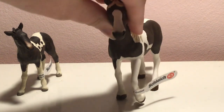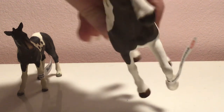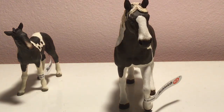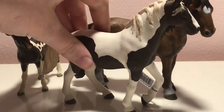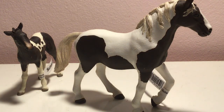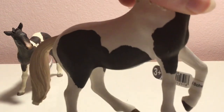Very, very cute. And to go with that, I got a pinto mare. She is also very pretty. She is quite small compared to my other horses. Like, hang on, I have my horses right here. I keep my horses separate from the other animals because I have so many of them. Like, this is my Tennessee Walker mare, and this is her. She's a little smaller than her, but she's still a pretty small horse. Or either I have a lot of big horse breeds. So, yeah. There she is.